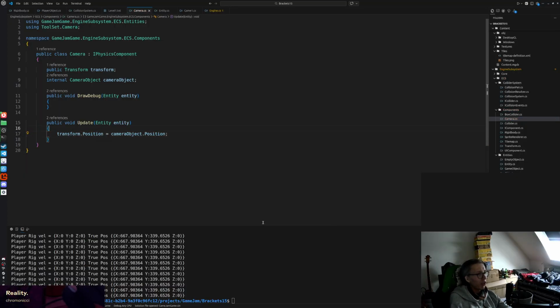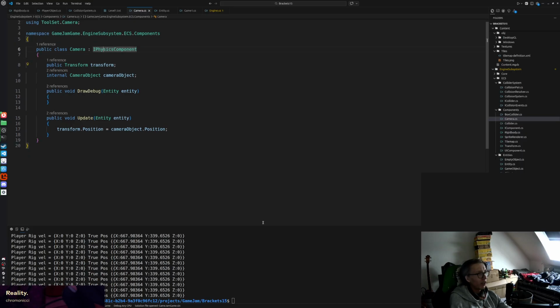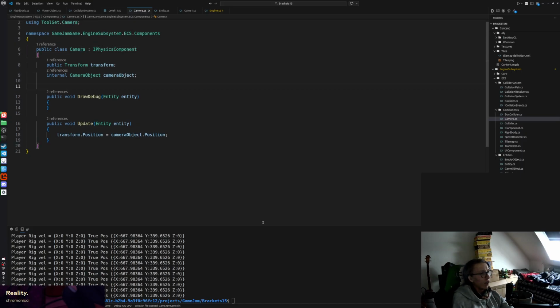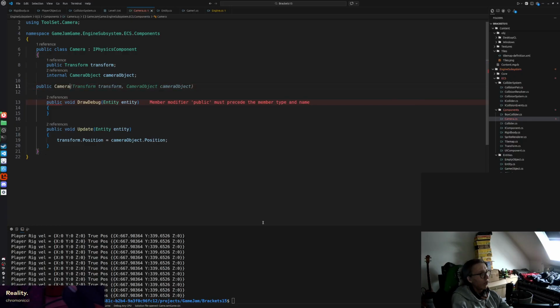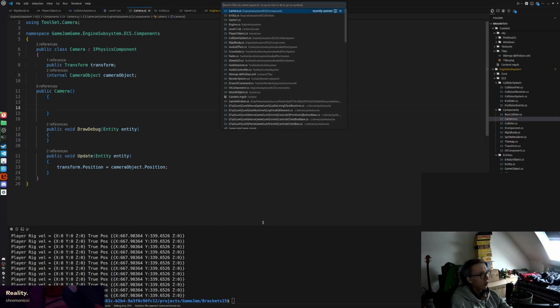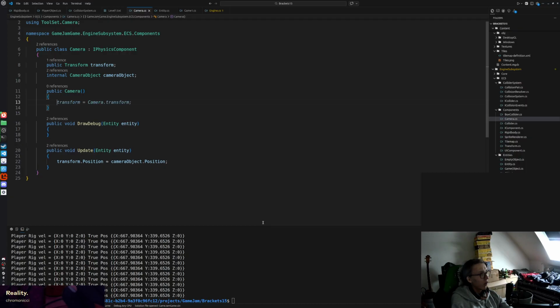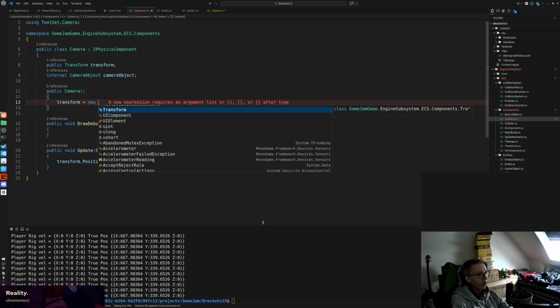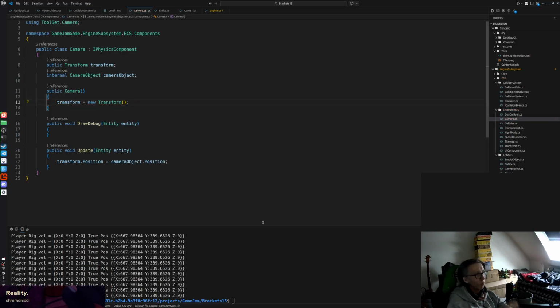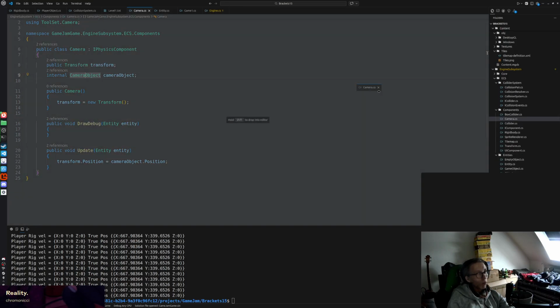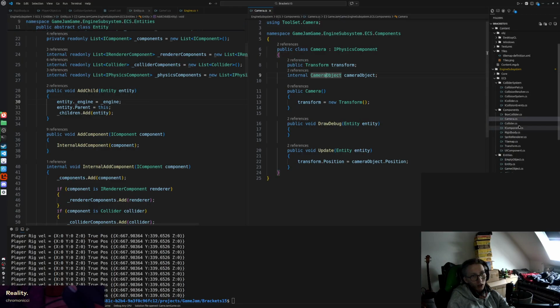The transformed position equals to transformed there. And when we instantiate it, we actually want to instantiate the transform. And then later down the line, we can pull things from this camera object here. But for now, that is that.